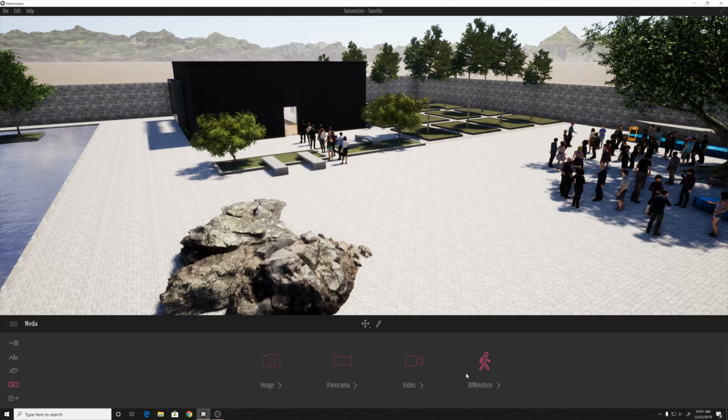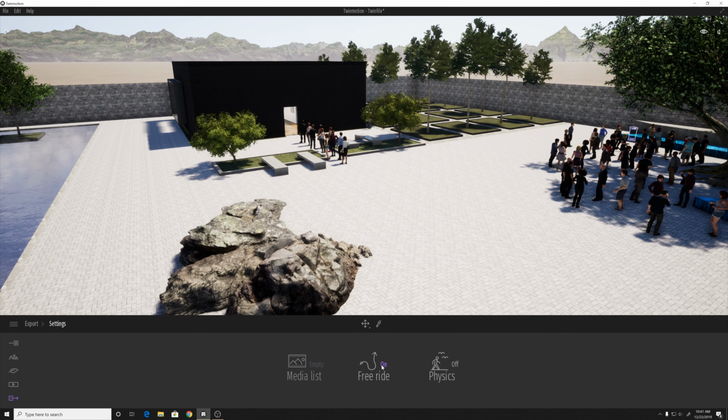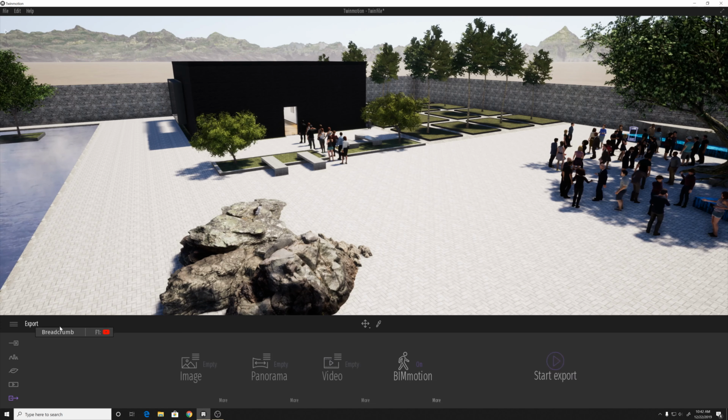Alright, so now that I've got the model built, we'll save that. Go to BIM Motion here and play, turn that on, keep free ride on. That allows you to walk on top of the ground planes, things like that. Go back to export and start export. And this will create basically the game that you can walk through.